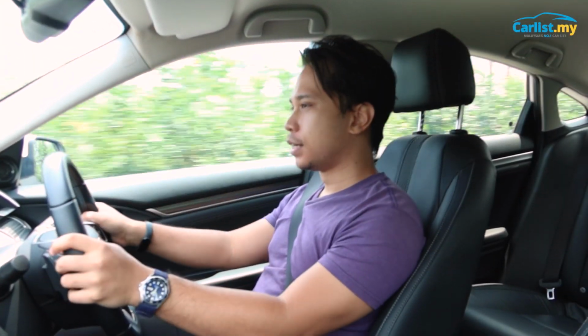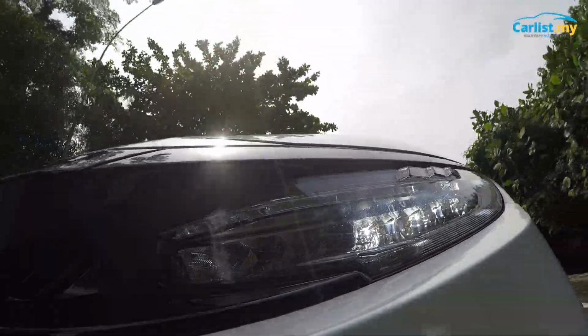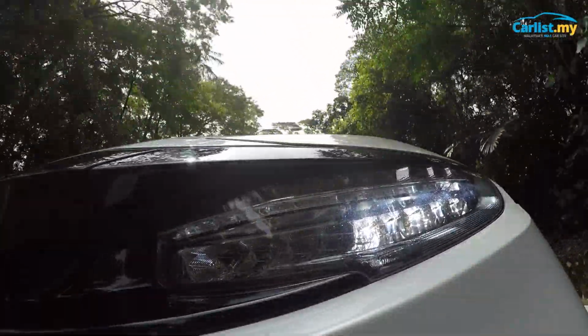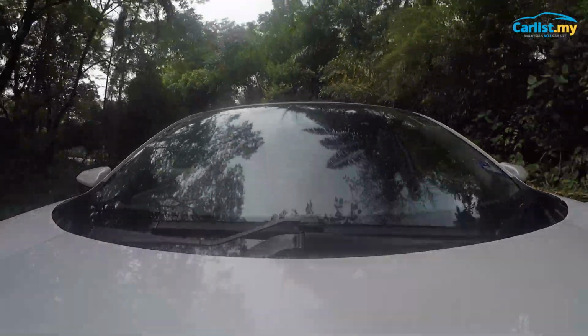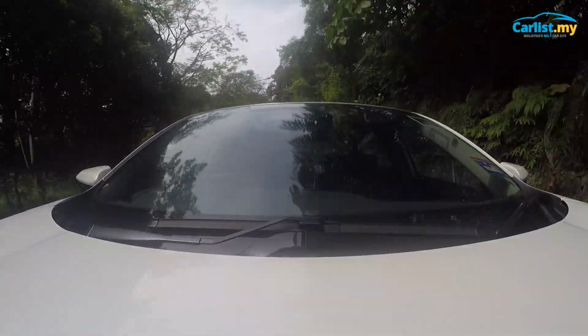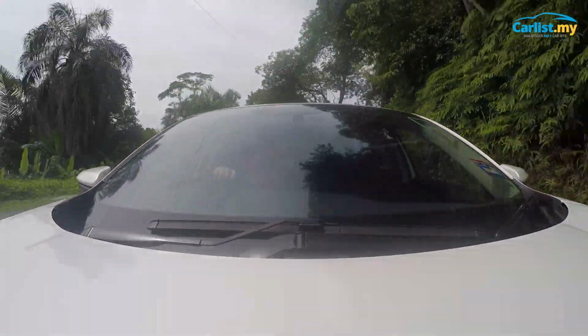Okay, the engine. Now, this is the 1.5 liter turbocharged VTEC turbo engine that, you know, you might love it, you might hate it. And it hasn't really been the smoothest, the cleanest record of reliability for Honda. But I think they've tweaked it over the years to make it a lot more reliable, a lot more dependable. As far as how it drives, it's pretty responsive. But the thing is, when you add a turbo to a CVT, weird things happen.